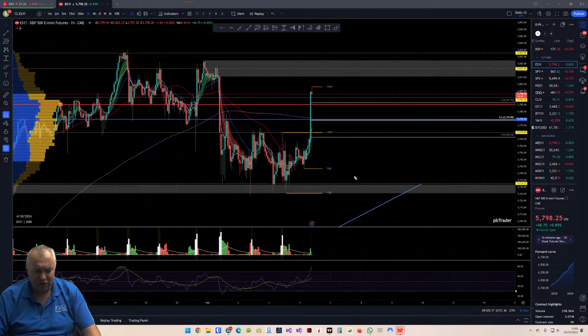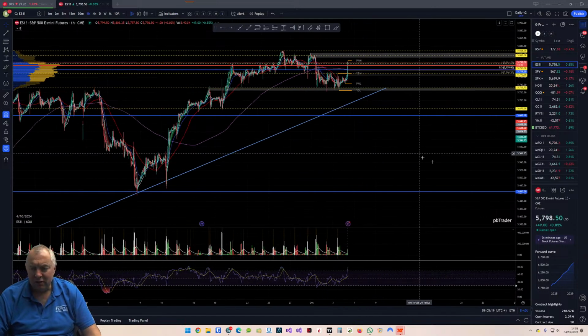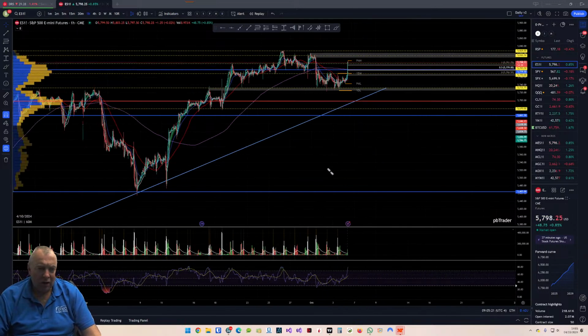And so that's really the areas I'm watching. There is one other area which I mentioned, but we're far from it now. Had we broken down that area, it would be in play, and that's the bounce, probably this level here, or potentially coming into this trend line. So we've got the point of control, big volume shelf, tops of pivots here, tops of pivots here, in between, but we've yet to retest that area.